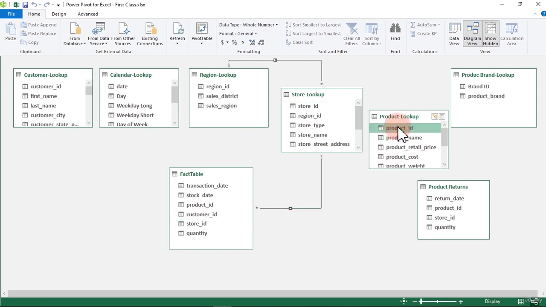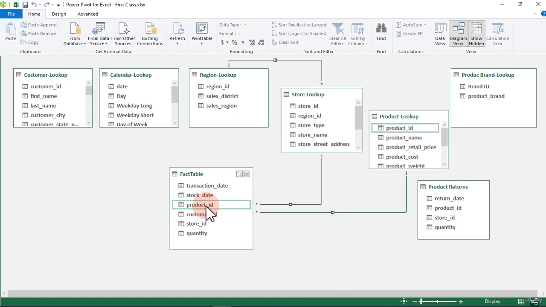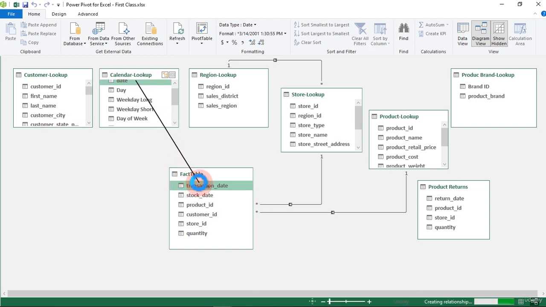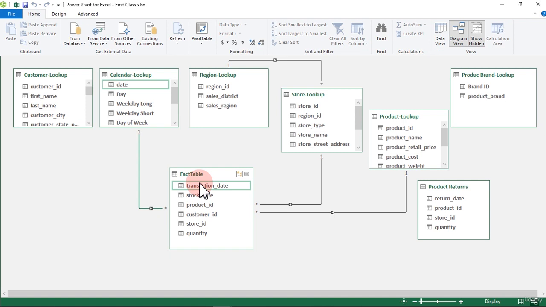Now about our product. Once we bring in our product right here, we can actually connect it. It has a direct relationship to this. Can you see that right now? So this is exactly what it is. For this particular calendar table, we have to make sure we link this calendar table to our transactional date right here. So that is how we can actually know how many transactions happened in a month, in a week, weekdays, weekend, and even on a quarterly basis.